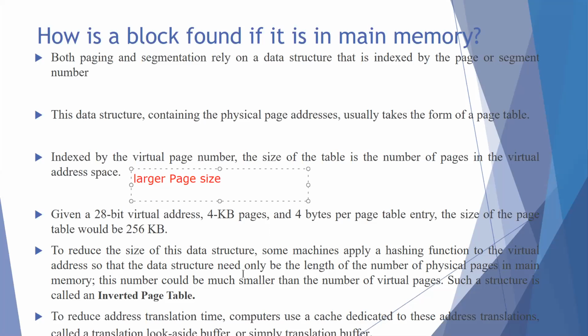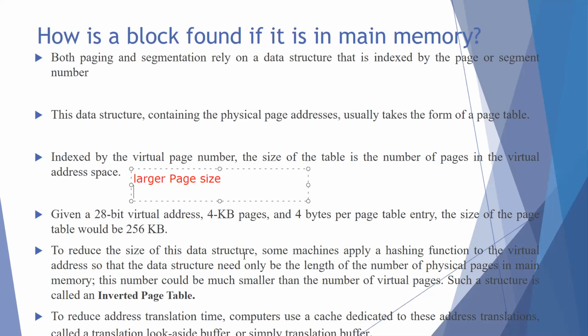Okay, and then let's talk about the type of page tables which are available. So one would be a normal page table, which will have every time a VPN and respective PPN, and then some extra bits for the reference and the valid information. This will be the simplest one.